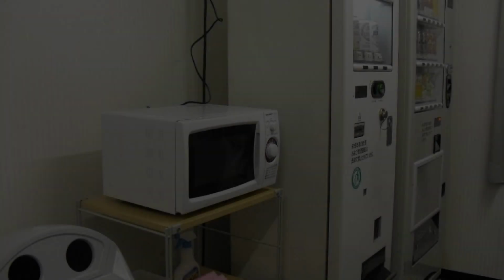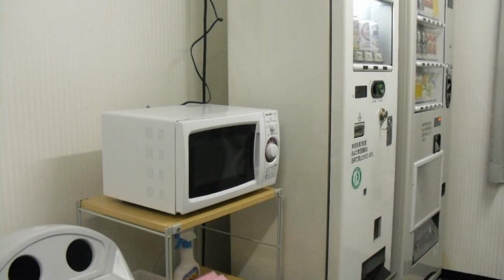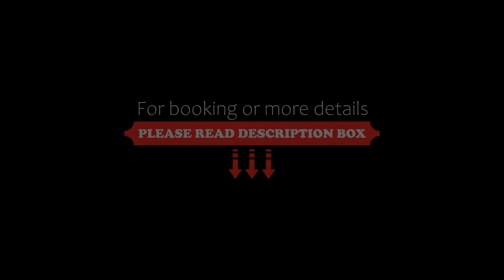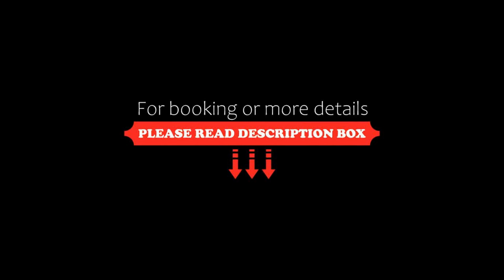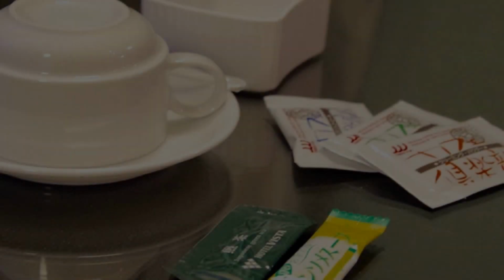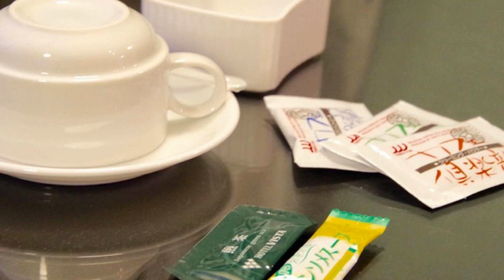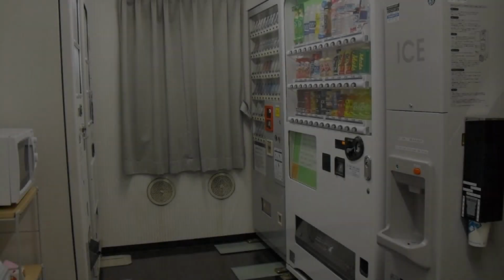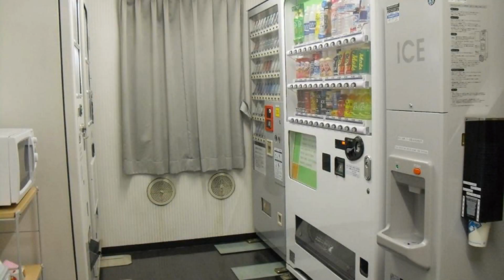Check-in time of this hotel is 3 p.m. The checkout time is 10 a.m. Pets are not allowed in this hotel. The hotel accepts major credit cards and reserves the right to temporarily hold an amount prior to arrival. Guests are required to show a photo ID and credit card at check-in.